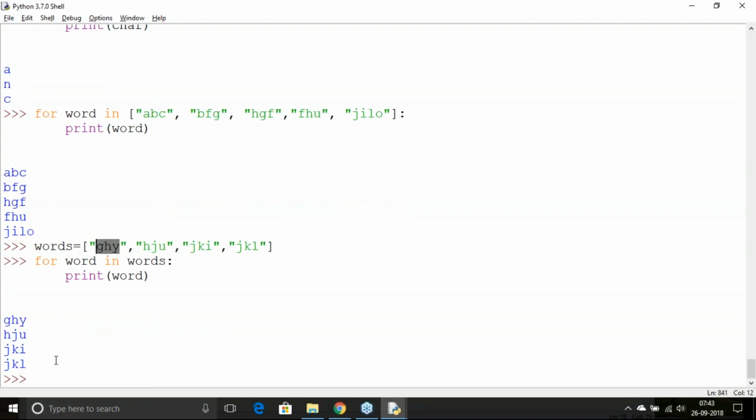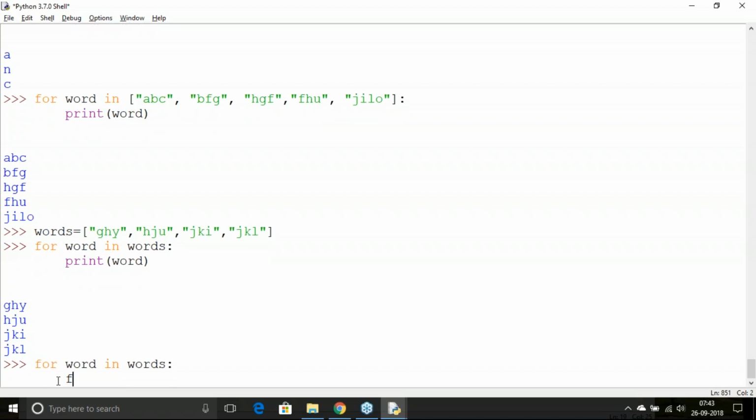Yes, I can do that. I need to use two loops. So I want to read G separately, H separately, Y separately, H separately, J separately, U separately. So what I will do is I will write for word in words. So here, see carefully, I'm gonna use nested loops.